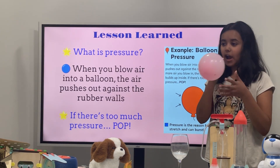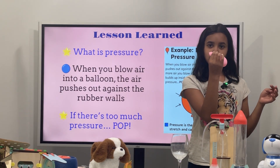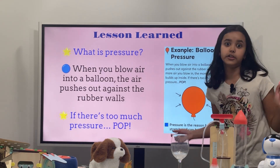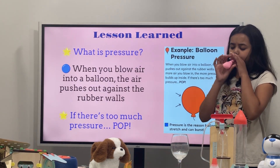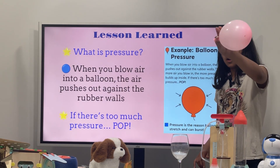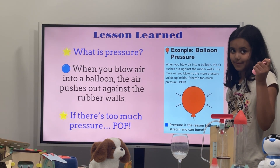Putting the air pressure inside. So if I were to keep it like this, there's no air coming out of it, right? But if I let go, it goes up, because all of the air pressure doesn't want to be in there. It's just too much pressure — it's gonna pop. They're saying, 'I don't want to stay here, let me go out.' If you block it, then they still want to stay. But if you don't block it, then they all want to come out. So there is a science behind that. It's so squishy!